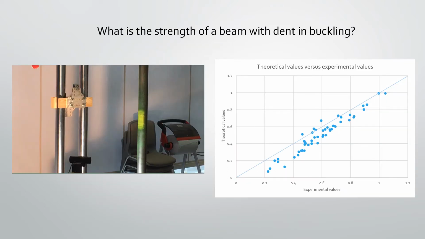Here, in the lab at the University of Stavanger, we have done tests of column buckling of tubulars with corrosion damage. On the right-hand side, we can see the measured experimental values versus the theoretical values, calculated from formulas in standards. Again, we can see that the theoretical values are slightly to the safe side, and such a result is often what we try to achieve when writing standards. In a probabilistic analysis, however, we often want to model this uncertainty rather than choosing a slightly safe value.